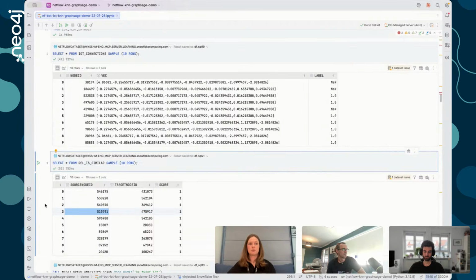So we've got the node table from the initial raw data. From that node table, with the help of KNN, we've got the relationship table, and these two tables define the graph, and that graph can be used by GraphSAGE to train the model to do the classification at the end.